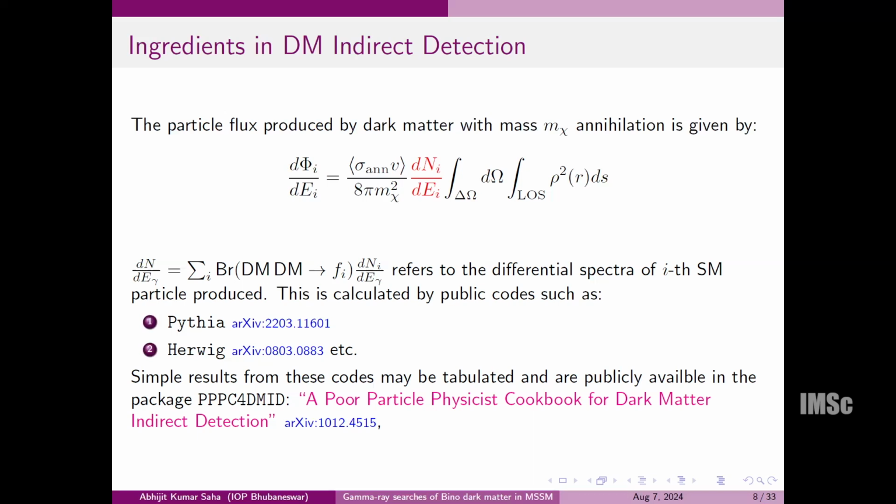I'll be talking about a dark matter profile. Here, as I said, the J factor doesn't carry any particle physics information. But I'll be talking about a case where the J factor will include the particle physics. Then the scenario will be different. Same thing: if for a profile the density depends on the relative velocity, then the form of integration will be different. So, were you using PPPC to calculate this dN/dE gamma? We generated it from micrOMEGAs, which uses it.